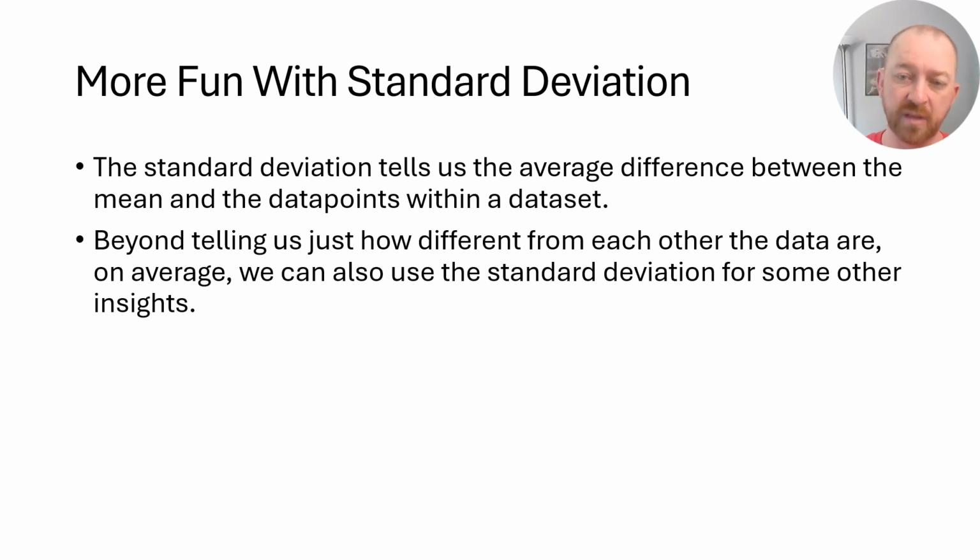However, we can also apply it to some new things to understand more about the characteristics of the data set, and we can give more meaning to individual scores, for example, which we're going to start to introduce today, and then we'll get into more in the next presentation. So first we need to understand some facts about the standard deviation and what it tells us about a data set's shape.